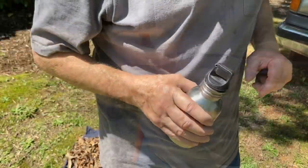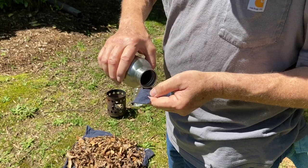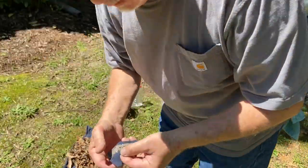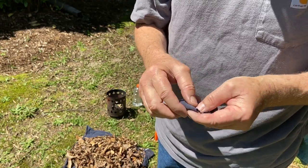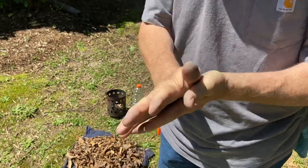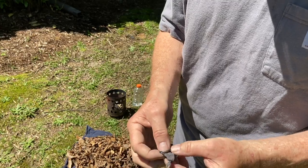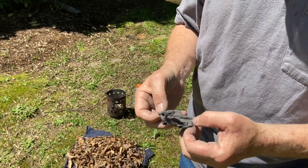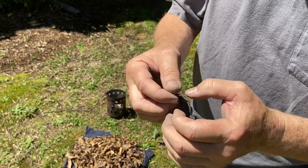Let me get some ashes and we'll saturate that — any wood ashes will do. There's nothing special about the ashes, but what you do have to do when you're making ash tinder is to saturate it thoroughly. You really have to impregnate it, so take as much time as you think you need to get this really saturated through and through on the fabric or whatever tinder you're using. You can see the smoke — the punkwood is just going to keep going and completely consume itself if we don't get to it first and put it in a tinder bundle. That's the beauty of a coal extender. It's saturated through and through, so let's go ahead and try to ignite it.